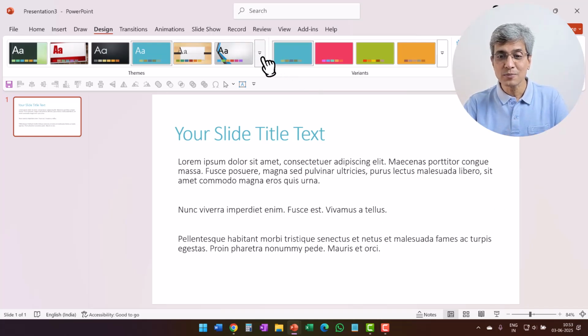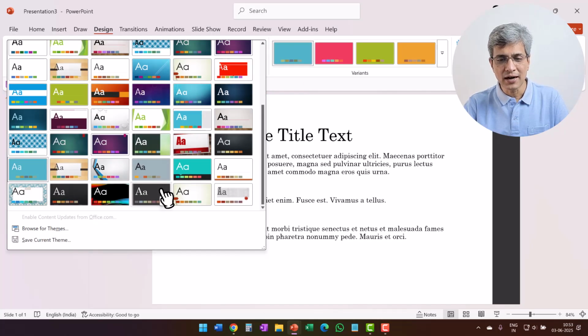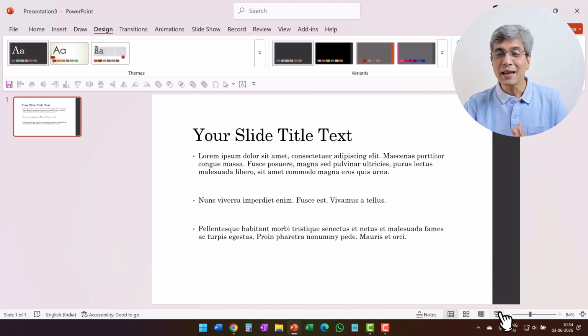Another one that looks pretty clean is this one called View. Of course, this black band is an unnecessary noise, but then it adds a nice touch to the basic design of the slide. You can use this space to park certain elements that don't necessarily need to be on the slide area. For example, you can have your slide numbers here, or if you must use logos, then you can place your logos here.